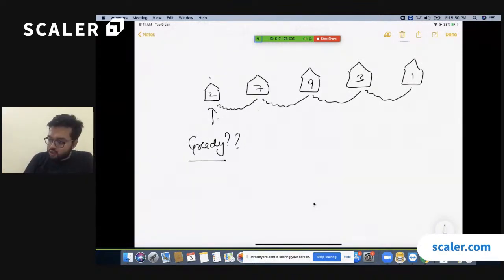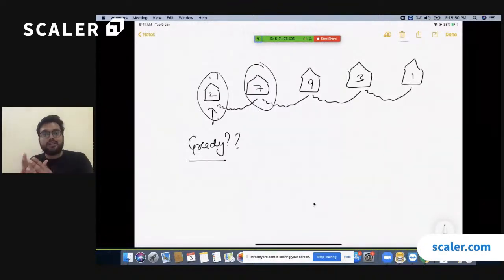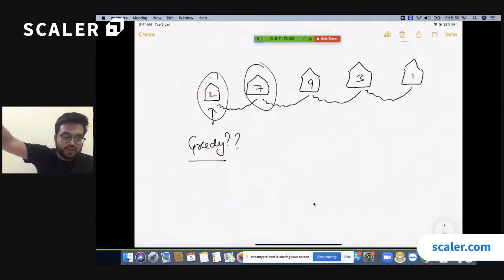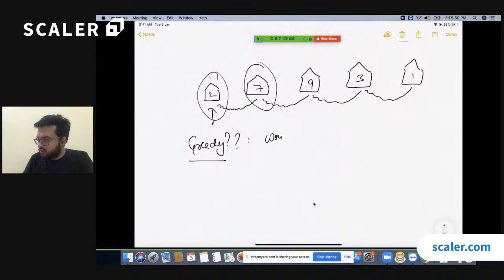Just by looking at this 2, you cannot make a decision whether to rob it or not. Similarly, just by looking at this 7, you cannot make a decision whether to rob it or not. So in problems where you have a choice and you cannot make that choice greedily without looking at what holds for you in the future, greedy solutions won't work. So here, greedy solutions won't work. That may make us a bit unhappy. Okay, so let me just define the problem again.